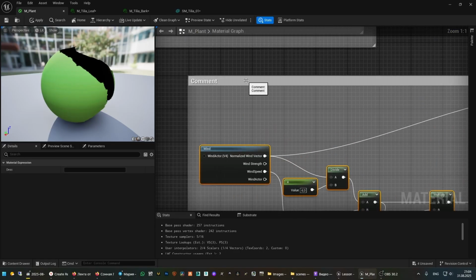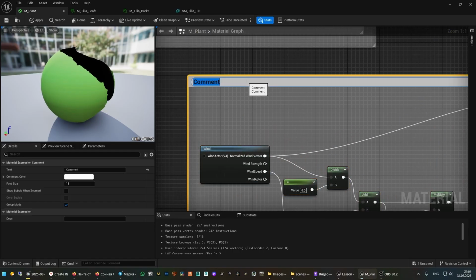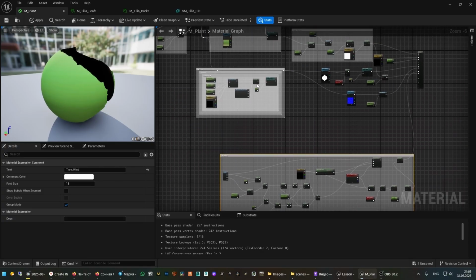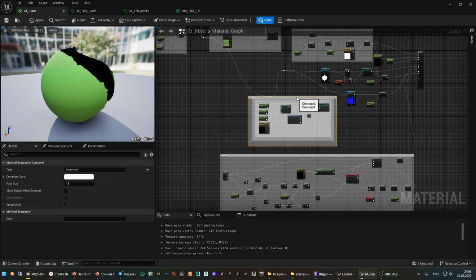Great, and let's call it all in the comments, tree wind. Everything. Now we can move it a little lower. And let's bring our grass wind back here.